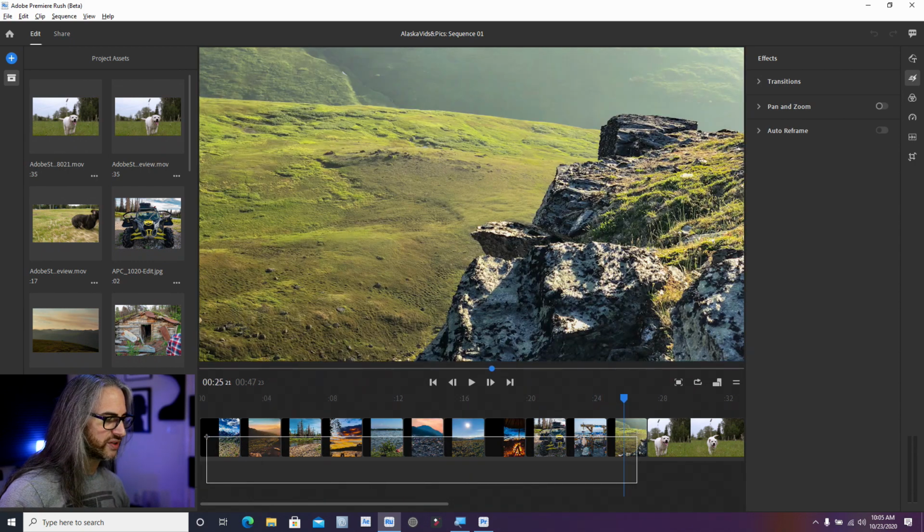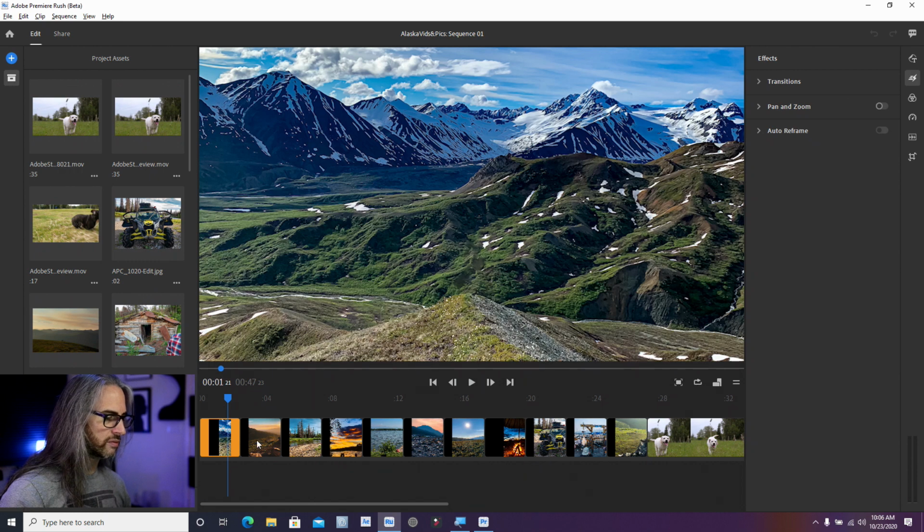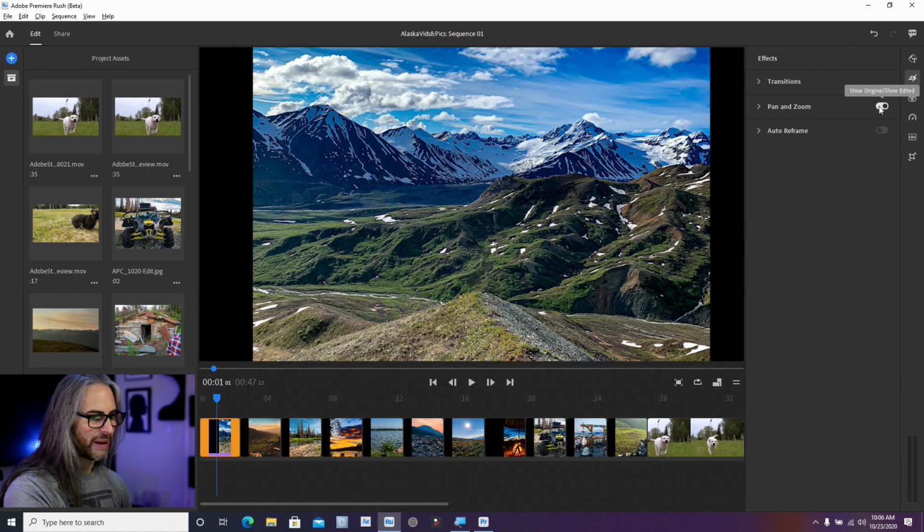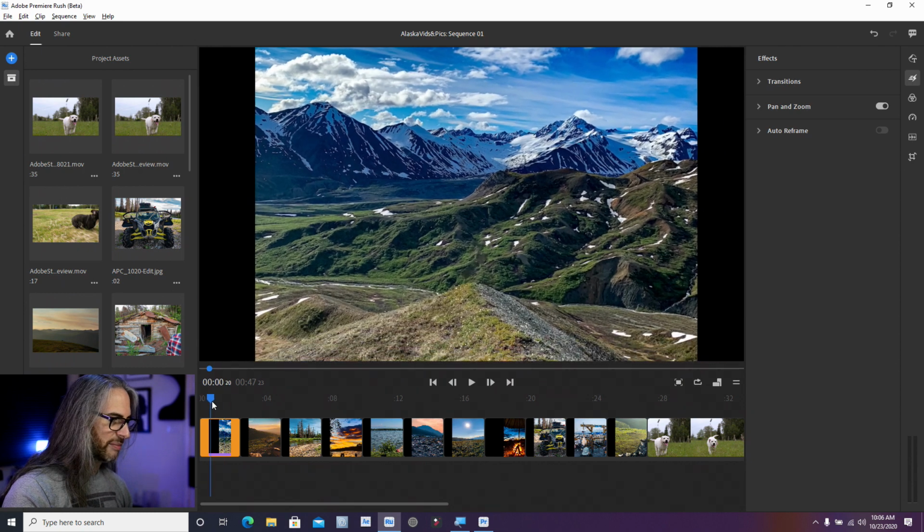It's actually something that we used to have in the form of, what was it called? Encore DVD. I'm really struggling today. But as it goes, you can basically enable pan and zoom on an image, and it will analyze that image and then create some dynamic motion on the image.